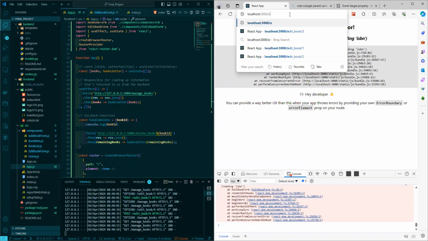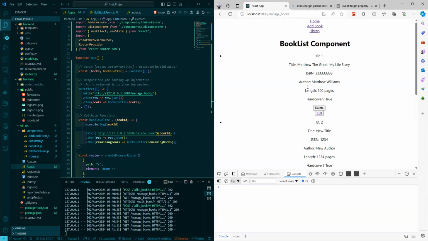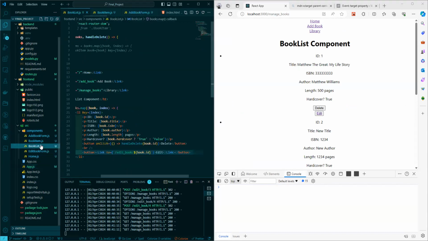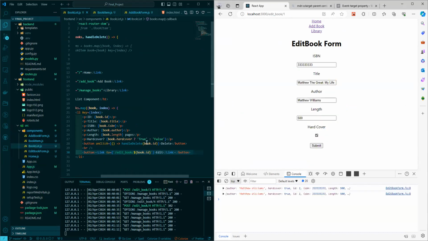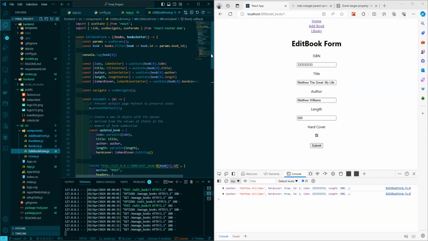So let's see here. I want to just distinguish some differences here. If I click on edit in book lists, edit is going to be a link that takes us to this location. When we're taken to this location, edit book form tries to access params that are being passed here.